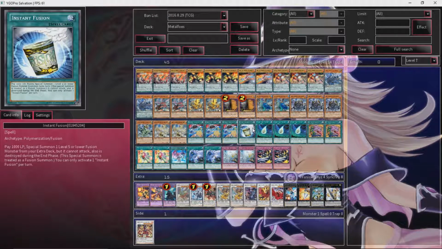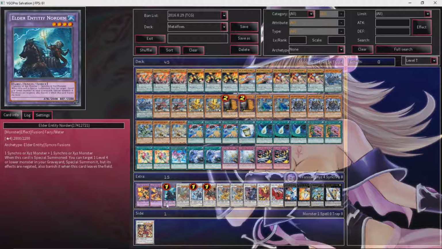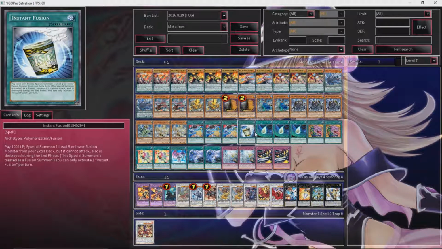And then we have Instant Fusion. Instant Fusion I love in this deck because Baxia can summon out Norden more than once. So you can just do crazy, ridiculous plays. And just being able to summon out a tuner, it's just too much. Too good. Way too strong.